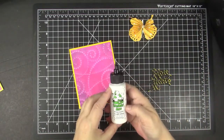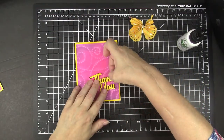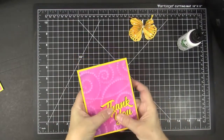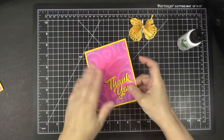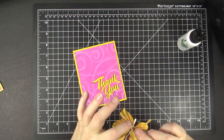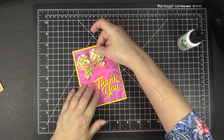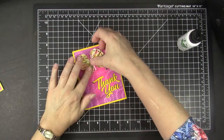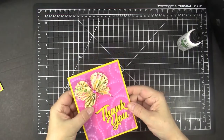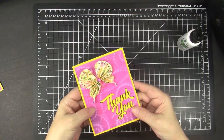I'm using my favorite glue from Barely Art to attach a double layered thank you. This is a die from Burnison, and I like to do the offsetting in a darker color, and that makes it stand out. Our butterfly that we made together before, I'm using a glue dot on the body and also on the lower wings to attach it. And I can send a cheerful, colorful thank you butterfly card the next time I need a thank you.